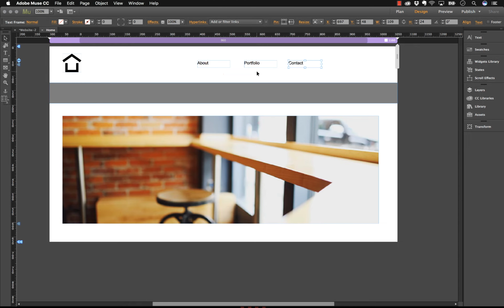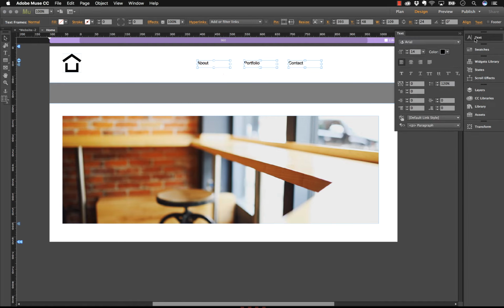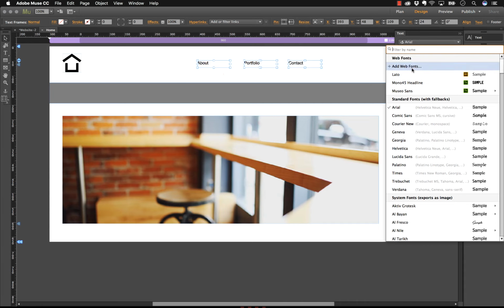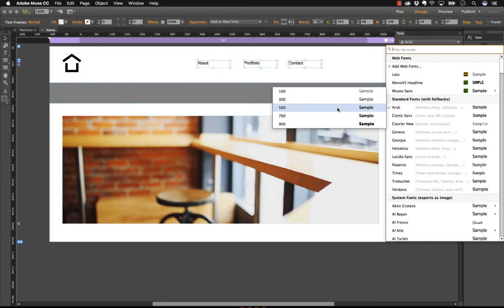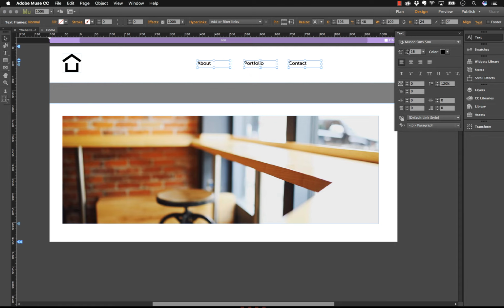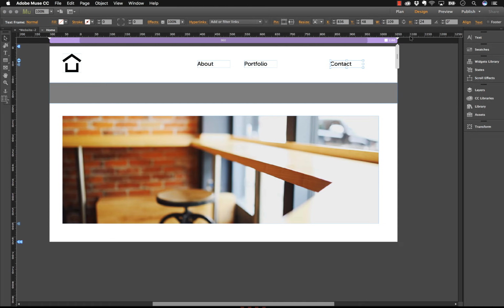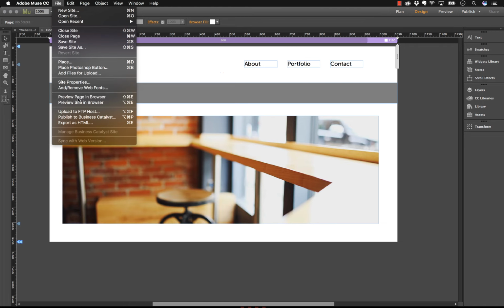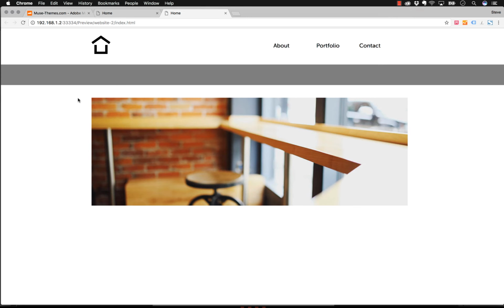So we have a couple of text items on the canvas. Now I want to style these up a bit so we can actually select them all, and I can go over to the text panel on the right side, and I can pick a different font. So let's pick something like, let's go Museo Sans, and we'll do 500 weight. That looks good. We'll bring the text size up a little bit, say 19, and then we could just align these on the canvas. So let's put them there, and you'll notice that we've got these smart guides helping us align them. And there you go. We have a very simple navigation system set up. So let's preview this again in the browser. And you can see that we have the base of our website already created.